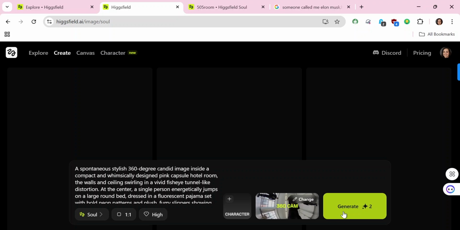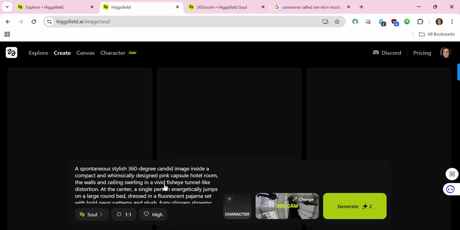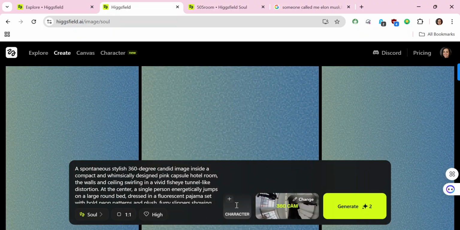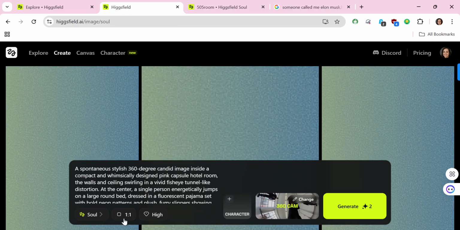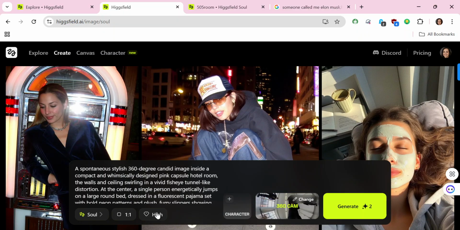Once you click on the recreate button, scroll down, and you would see your image prompt here. You can now go on to modify it to make it yours, and then click on the aspect ratio to change it, or the resolution area here to change it, or alternate between high or basic.